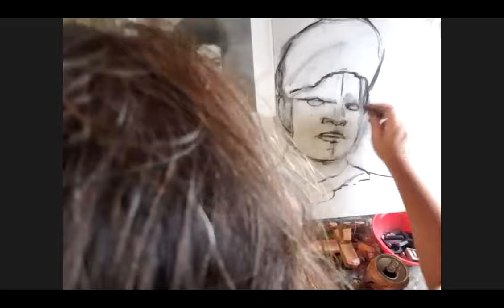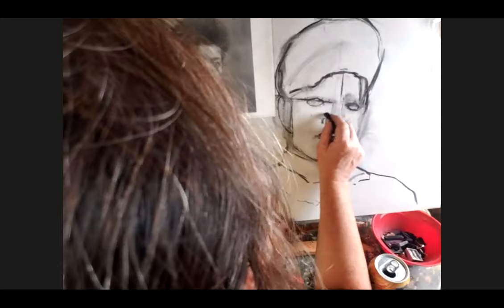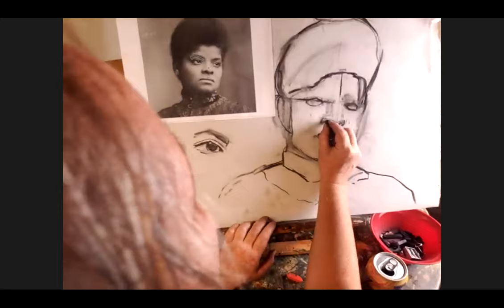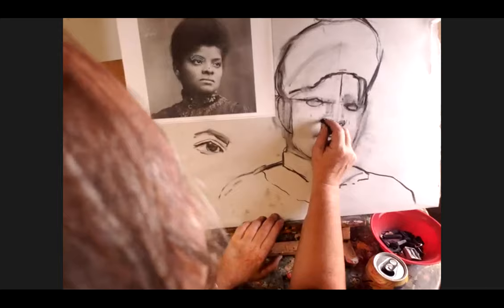And everything else is kind of lightly shaded. Lighter on this side. Slightly darker on that side. So we're really minimizing that dark nostril. In reality, it's dark right at the top, and then it gets lighter as you come down. So that's why it doesn't look right when you try to darken that whole area. Even though that whole area looks dark to us, it's not really that dark.